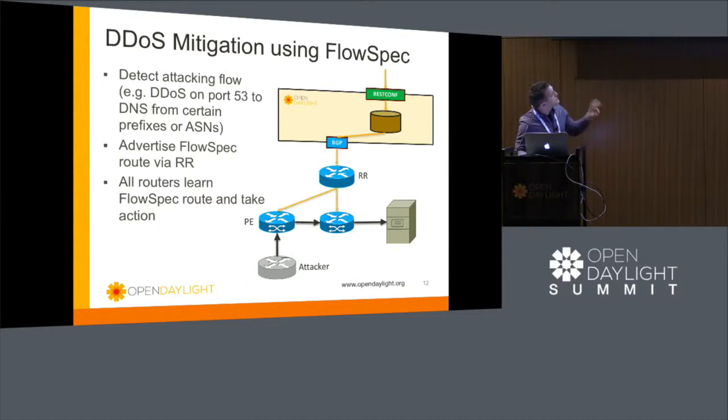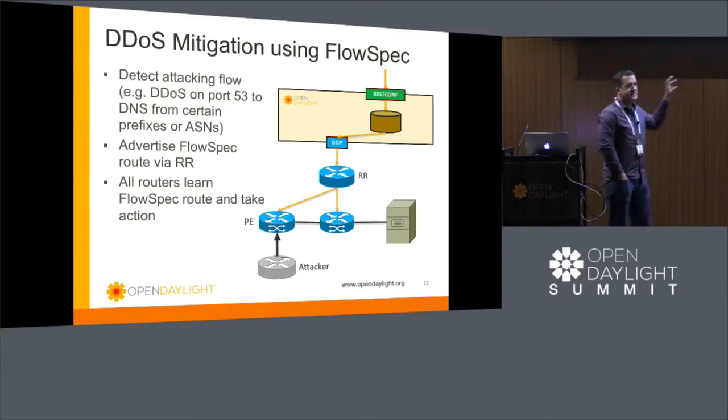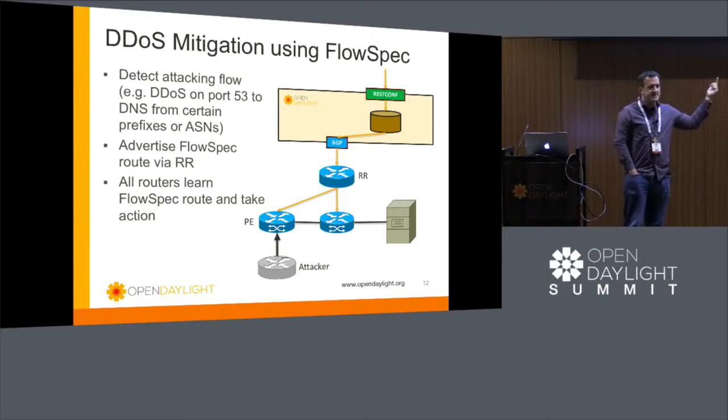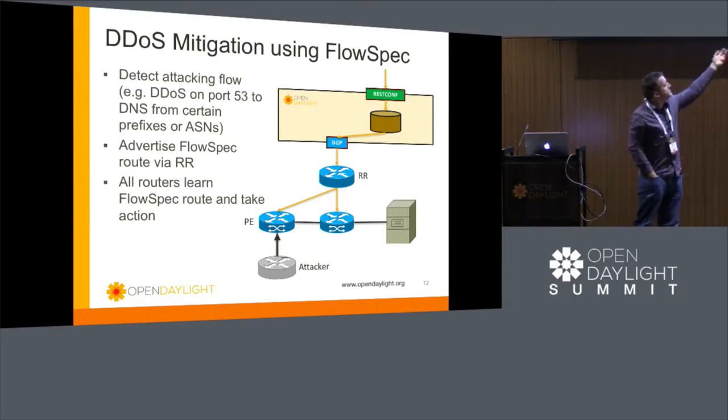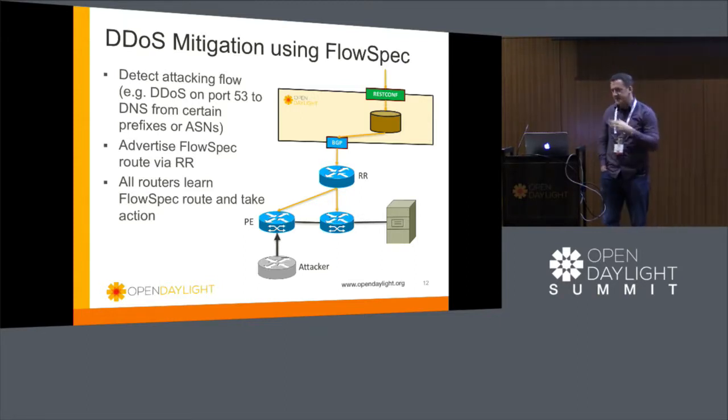The route reflector then pushes it out into the network, and at that point, the attack traffic will stop at the first device that has that filter. Because that filter says anything going to port 53 to that destination address of the server and coming from these ASs or these prefixes, whatever, we're going to drop that. But of course, it's not just about dropping. You can do things, as we saw on the previous slide, like rate limiting. So it's a useful tool in general.